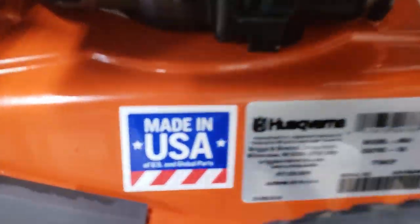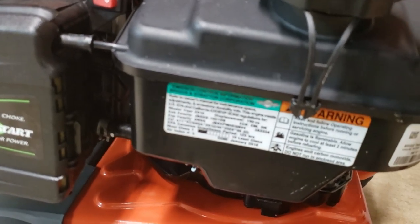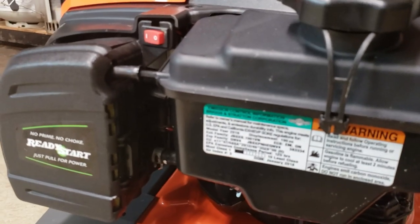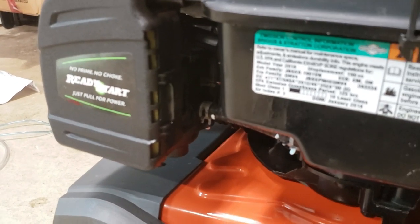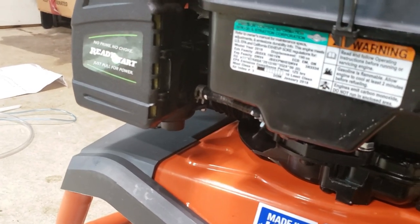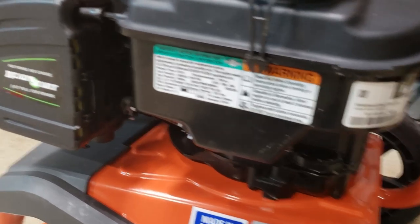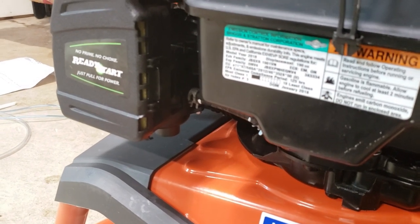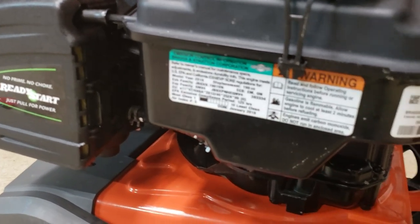Another good benefit — this is made in the USA. The Briggs and Stratton engine that I've been giving a hard time — its parts are going to be relatively inexpensive. If you had a Yamaha engine, a carburetor is over $110, whereas you can probably get a replacement carburetor for far less on this Briggs and Stratton. The plastic carburetor is a good and bad thing — from an engineering perspective it's pretty cool they figured it out, but from a user perspective I just don't know the durability. From a couple videos I've watched they do look fairly simple to clean, and I plan on maintaining this.